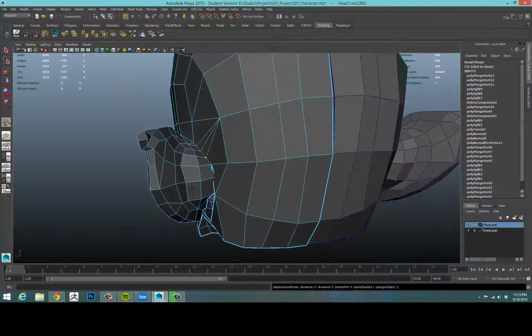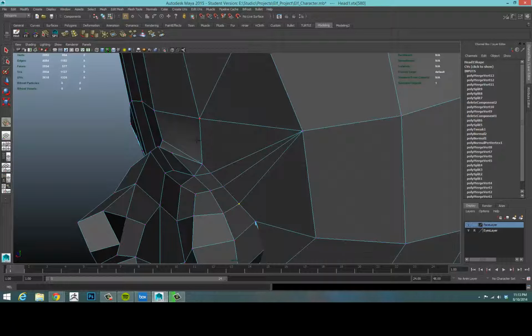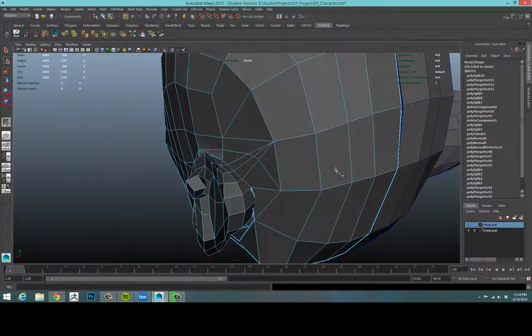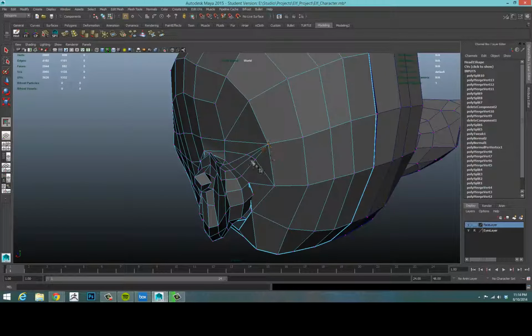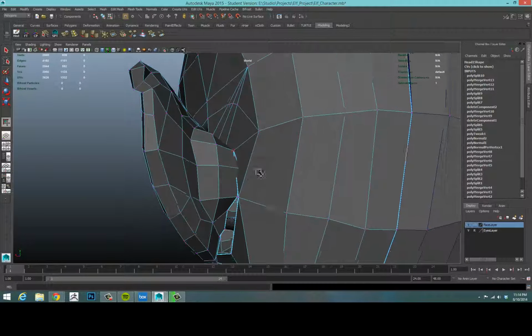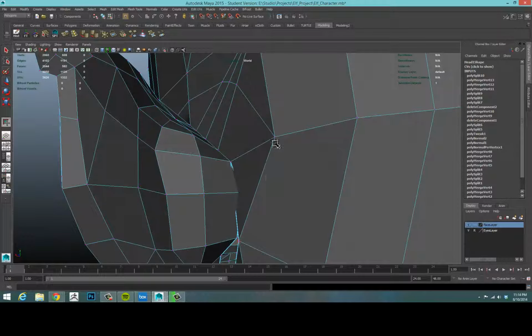And a lot of times I would fix something like this just by using my multi-cut tool and making another edge loop that kind of goes around this area. Oops. And then I can probably take this guy over here and I can take this guy over here, but that's something I'll work on towards the end. I think right now I just want to get my ear connected to the head completely.